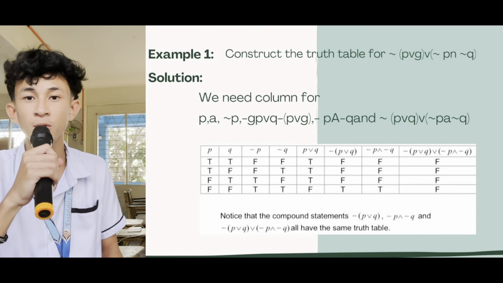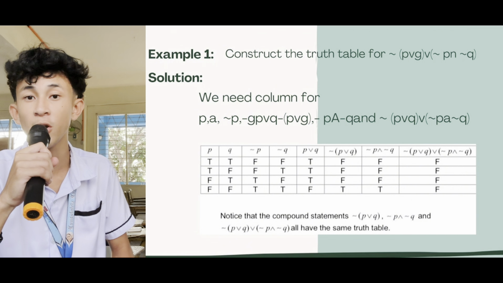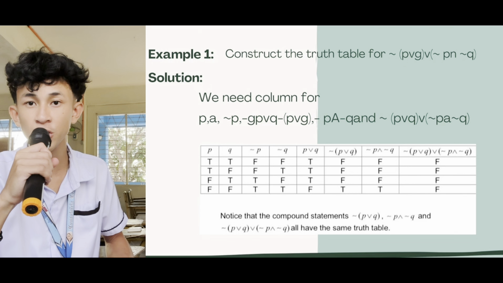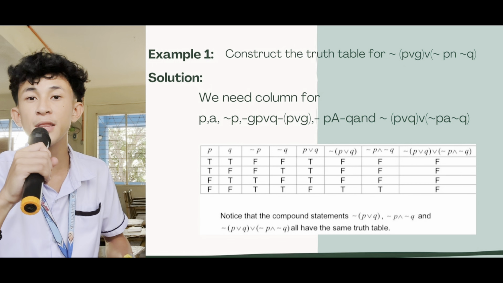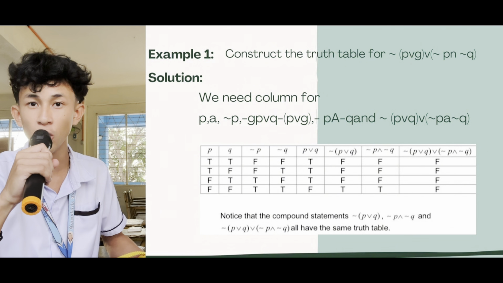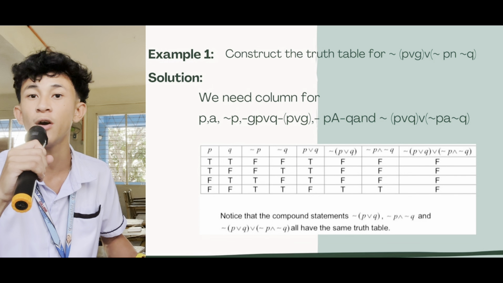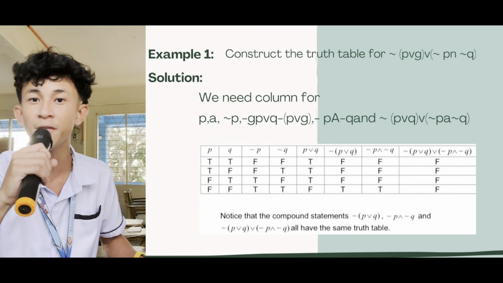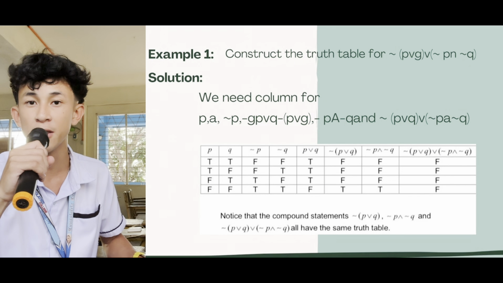Hi, I'm Kenneth Quizon and today I'm discussing my part. This slide shows how to make a truth table for the logical expression P disjunction Q, disjunction not P and Q. Not means not, disjunction means or, and conjunction means and. You list all combinations of P and Q, true and false, then step by step is the table of the solved expression. At the end, the result is only true when both P and Q are false.